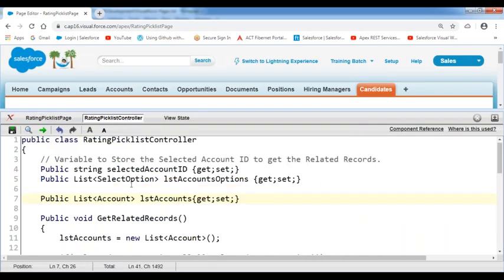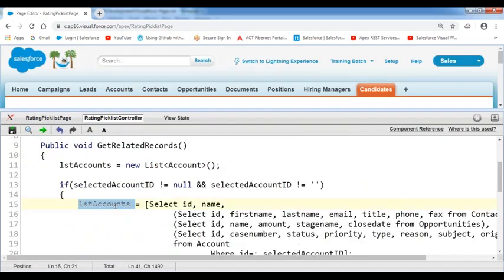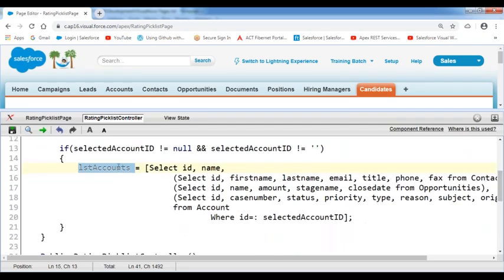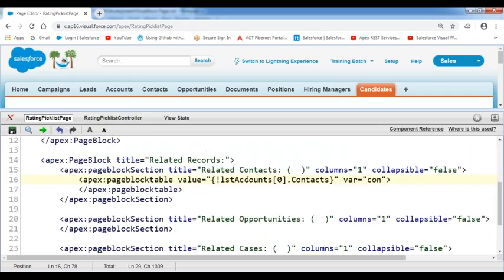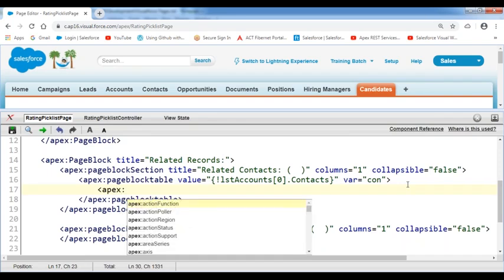Inside my collection, we have only one account record. A collection may have multiple, but in this case I'm collecting the first account record's related contacts, at index position 0. For this account, whatever related contacts are available, collect these contacts. From this, I'm iterating each and every contact record using the reference variable and then representing the values.